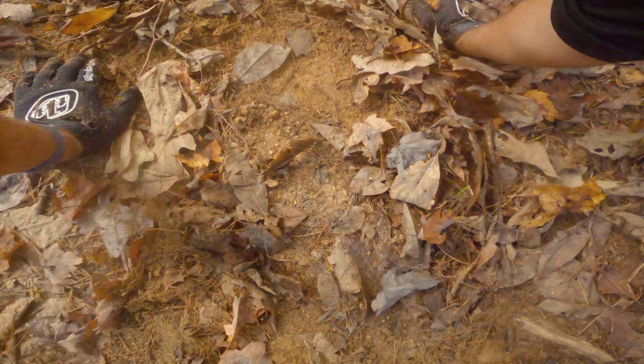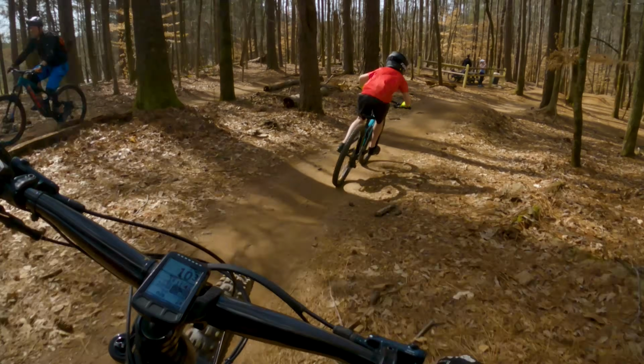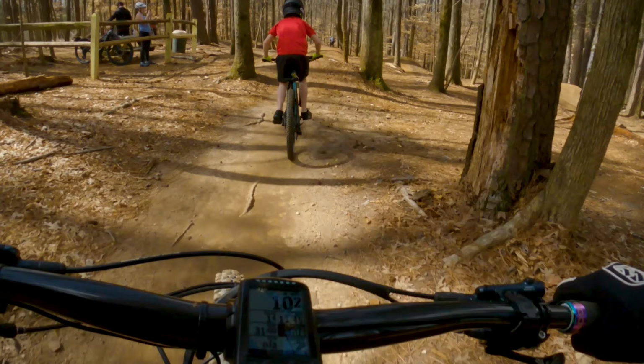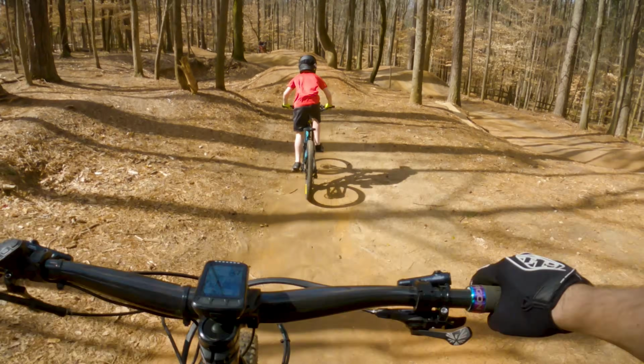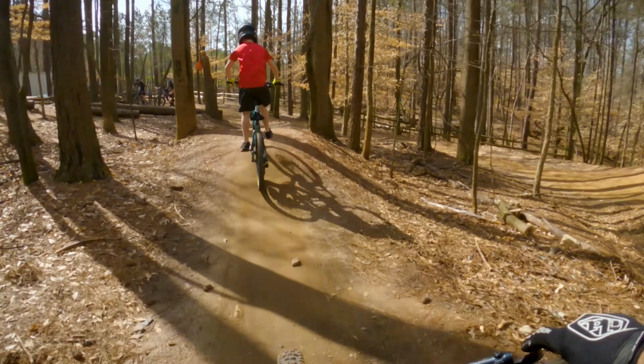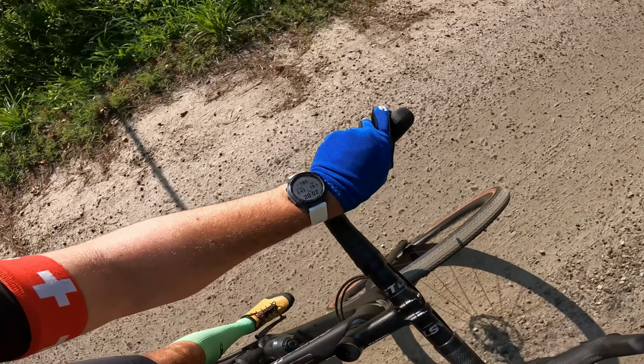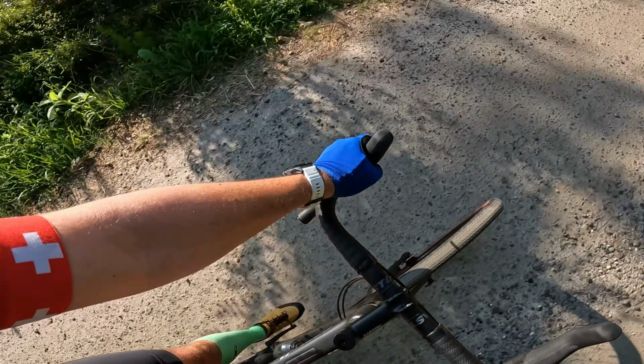I trust this watch a lot more when I'm out mountain biking if I get into a wreck than I do the Apple Watch. While this is a lot more durable, it still is not at the level that the Garmin is. And then number two, the Garmin is still better for GPS-heavy activities like mapping and doing sports like mountain biking. Garmin has just been doing this a lot longer than Apple has, and so when it comes to those activities, Garmin is just better at them. Apple is catching up, and some of these new software updates coming up should make it a little bit better, but still Garmin reigns king in that area.